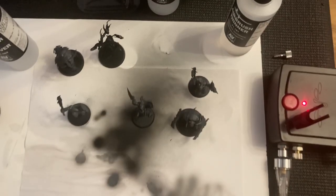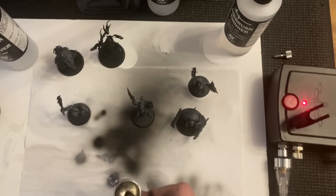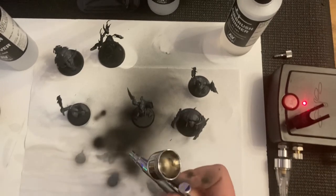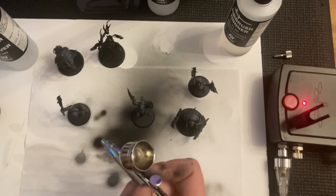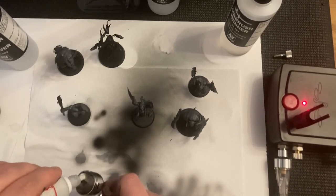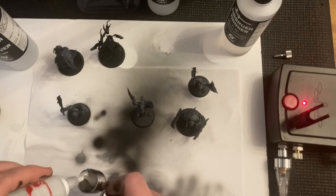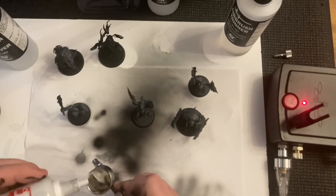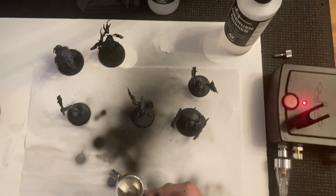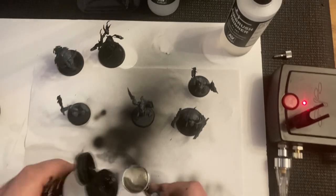So the Corax White did go on much smoother. It just seemed to be a much better flow through the airbrush, and it just seemed to cover a little bit better. That might partially be because spraying Mechanicus Standard Grey onto black, you've got a dark colour going on, so already very dark colour, so maybe you don't see it as well. But it just seemed much easier to do it this time, and it felt like I had much more control over the airbrush than I did with the Mechanicus Standard Grey.